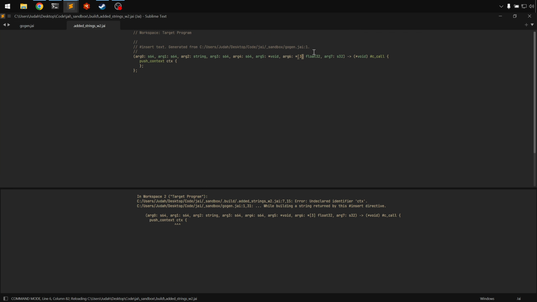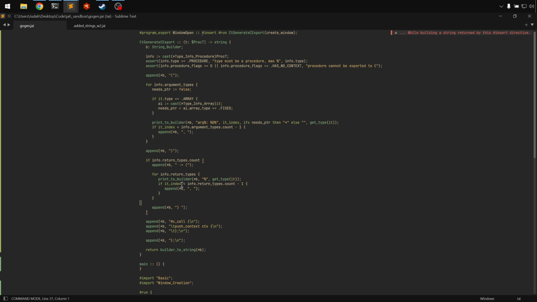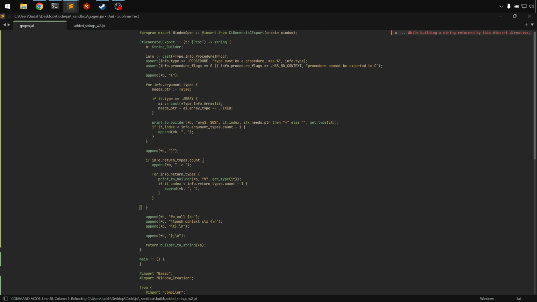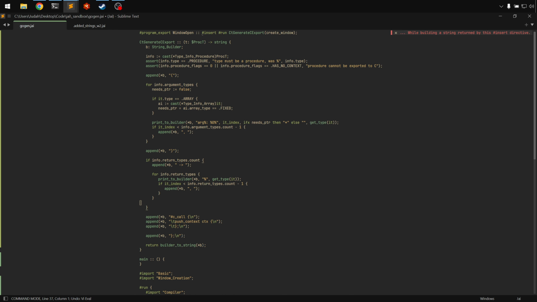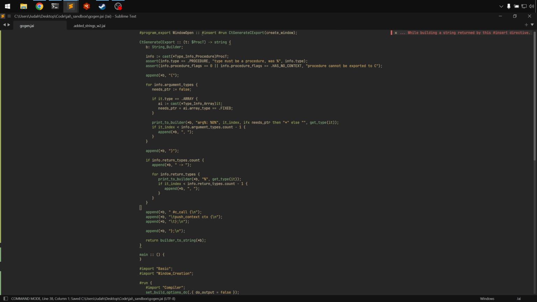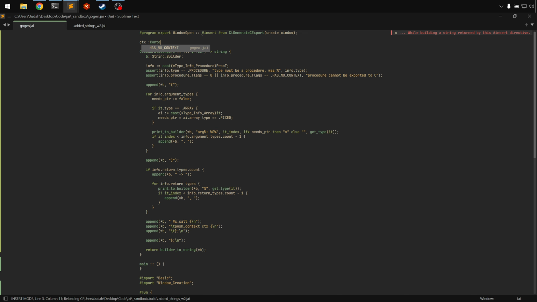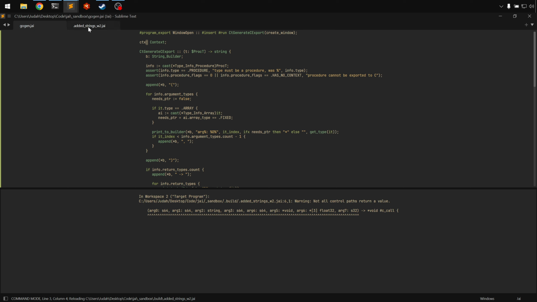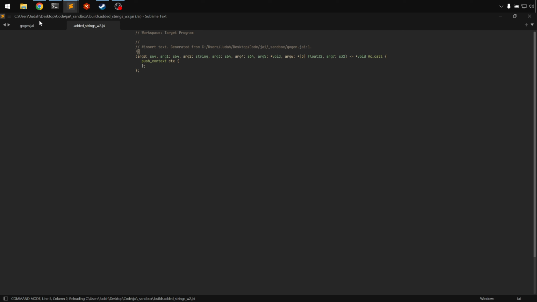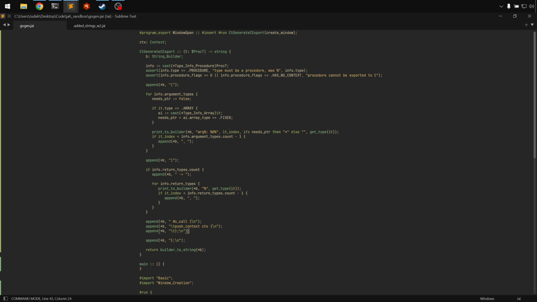Cool. At least now we should get a void pointer. And we don't actually need the little parens right here. Cool. We'll just add this little space right here. There we go. Now we need some context. So let's just make this like that. This would get filled in here. And now we get not all control paths return a value, which is good. That means we're actually doing something.